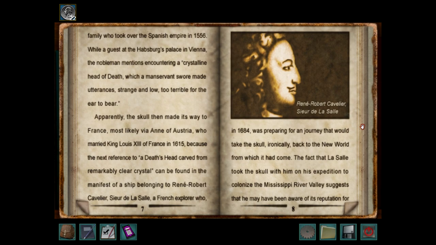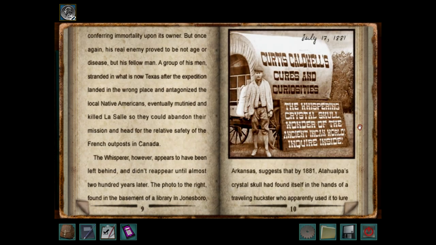Apparently, the skull then made its way to France, most likely via Anne of Austria, who married King Louis XIII of France in 1615. Because the next reference to a death's head carved from remarkably clear crystal can be found in the manifest of a ship belonging to René Robert Cavalier, Sieur de La Salle, a French explorer who, in 1684, was preparing for a journey that would take the skull, ironically, back to the New World from which it had come. The fact that La Salle took the skull with him on his expedition to colonize the Mississippi River Valley suggests that he may have been aware of its reputation for conferring immortality upon its owner.